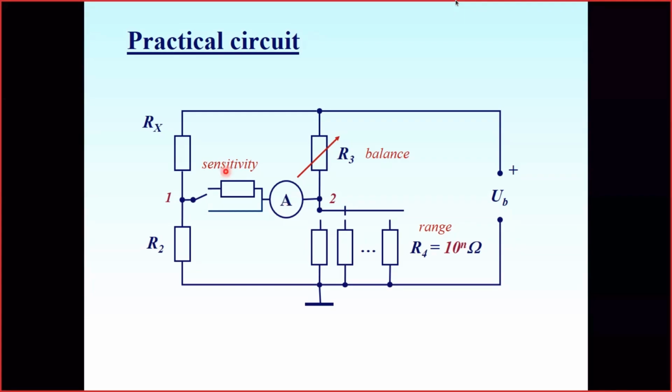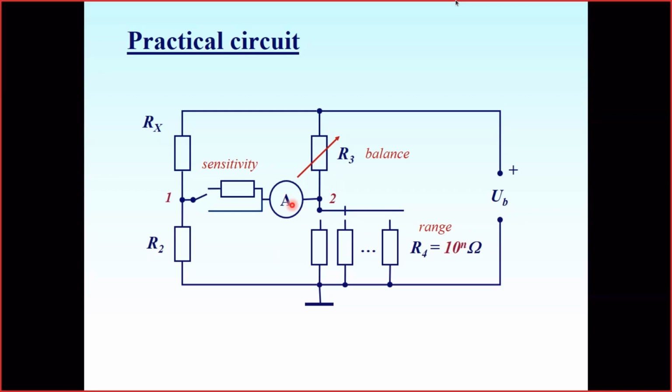And this is usually the so-called sensitivity control. First we connect these additional resistors. We turn the ammeter a little bit into a voltmeter and measure this voltage until we get it as close to 0 as possible. Then we turn it to an ammeter and adjust even more, because the ammeter generally is more sensitive to the small, teeny change in voltage between 1 and 2. And then we use an ammeter. For instance, it may be even a micro ammeter, to measure very, very teeny currents.